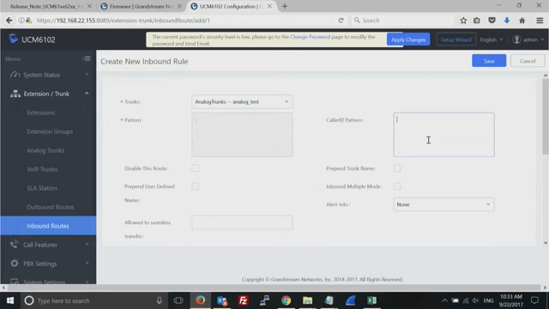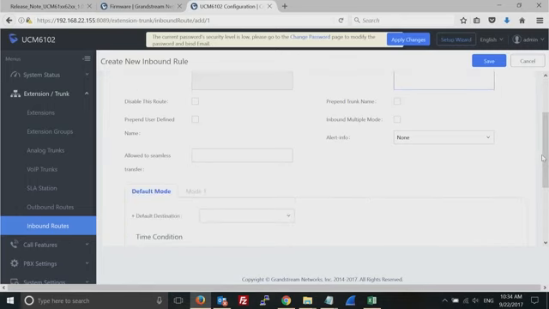So for example, if you have your cell phone, when you call the office, every time that you call, you want the UCM to transfer the call immediately to your extension. Or maybe prompt you with a dial tone, what we call DISA, so then you can start making outbound calls. So, you can add multiple numbers here, etc. And then the UCM is going to detect, look for the caller ID, and when it matches, then it's going to apply the settings down here.